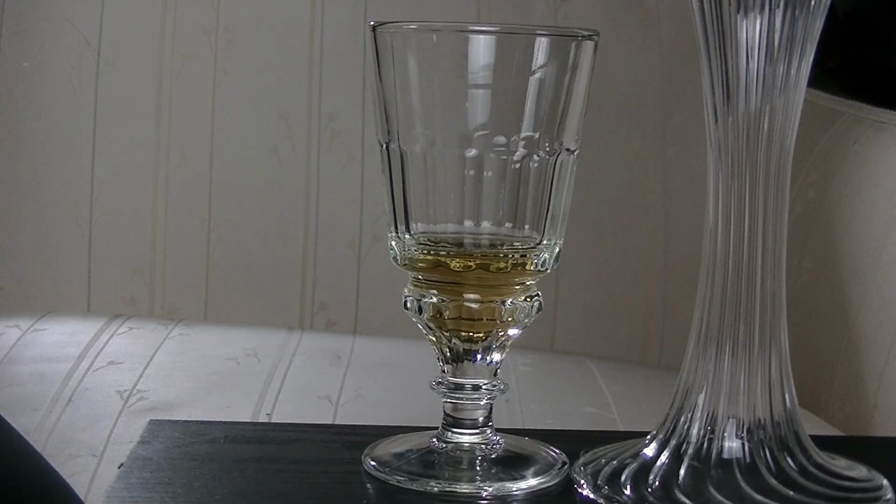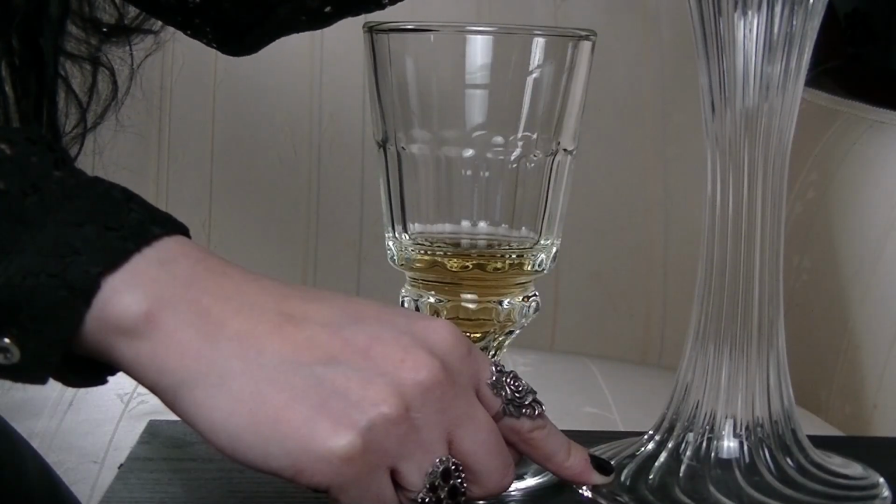So as far as appearance is concerned, I am inclined to give it a 3.5, because while I am slightly disappointed that it's not as green as I would like, I am impressed by the clarity and the correctness of the color, so that's why I am reducing it from a 4 to a 3.5. Alright guys, let's do this.